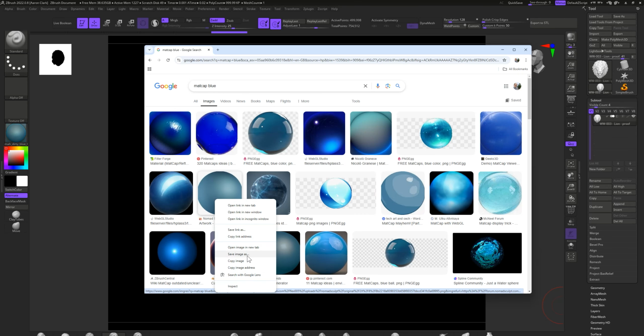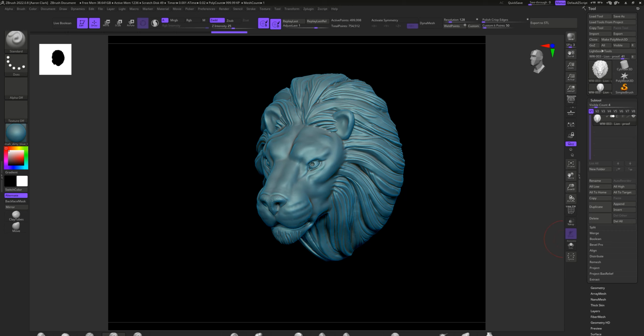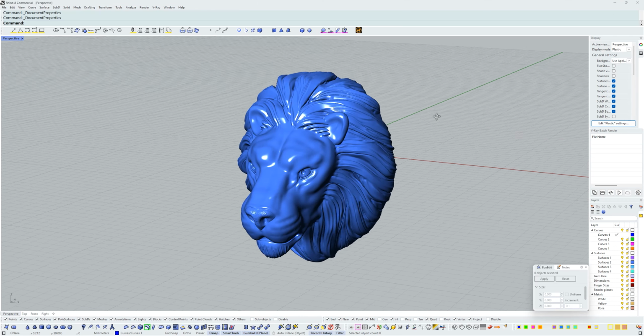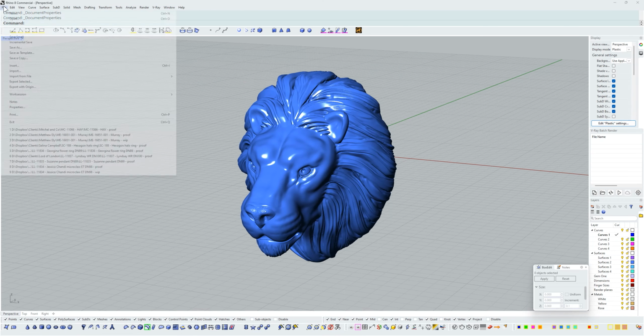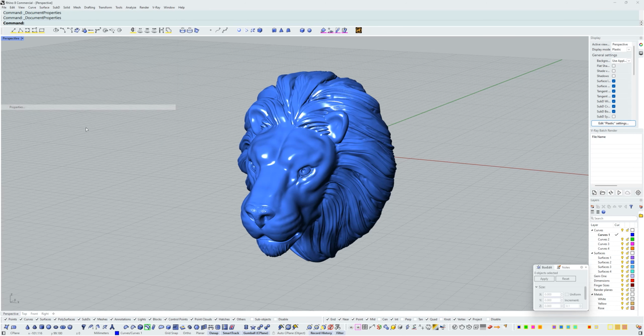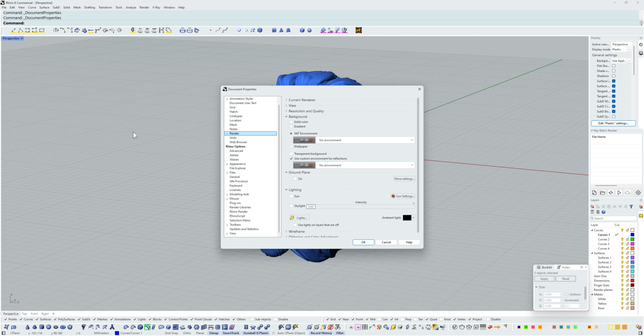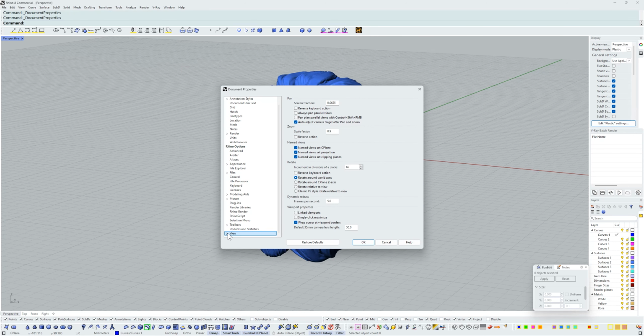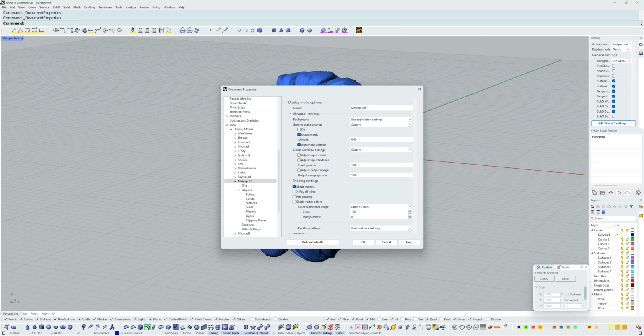folder and press save. Coming across to Rhino3D, the first thing I need to do is open up my document properties. So file, properties. I'm going to come down here to view and expand this. I want to see my display modes. I'm going to take one of these, something like plastic, and I want to copy. And now you can see we're in copy of plastic. Let me call this Matcap DB for Dirty Blue.